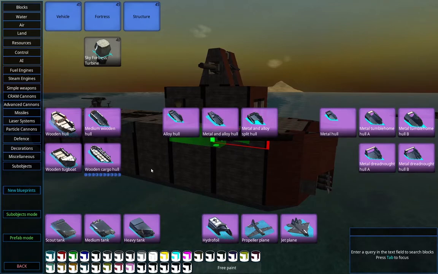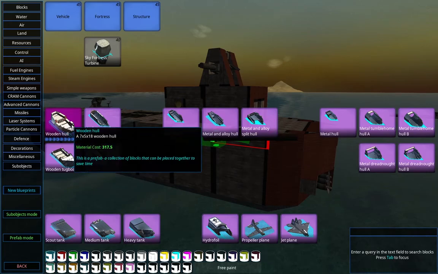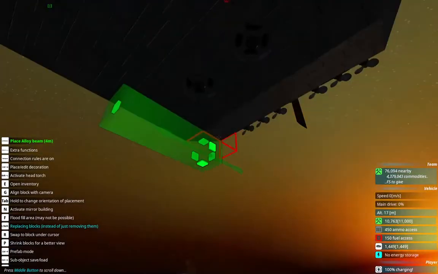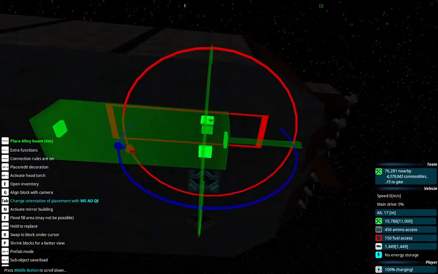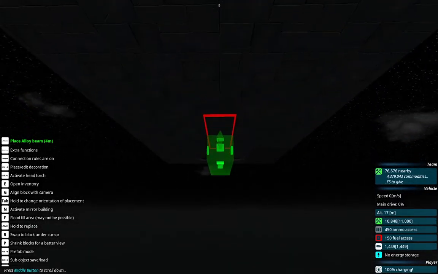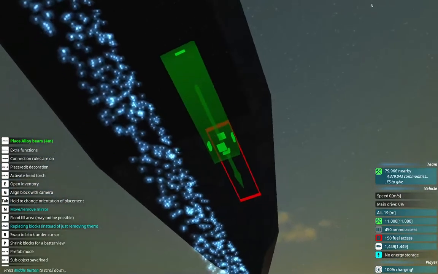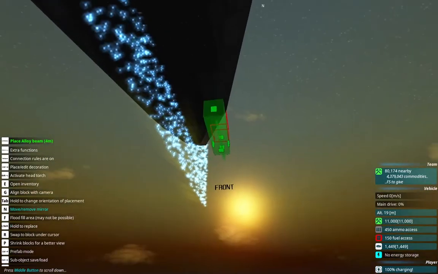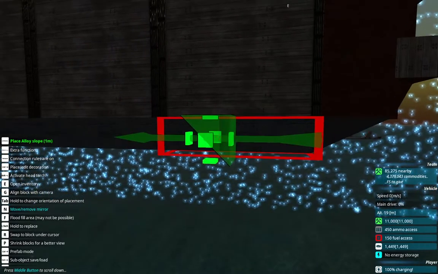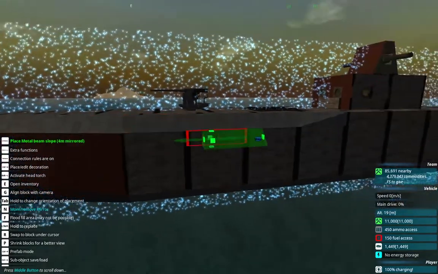So, for our little boat thing here, I think we used the medium wooden hull that we used for the patrol boat. First of all, I'm going to replace the keel with alloy instead of regular metal. I didn't put mirror mode on again. The blocks are all placed really weirdly as well. Whoever made this hull, you take lessons. Alright, I think I will leave these little beams here as regular metal, and we'll just fill in the sides with metal as well.